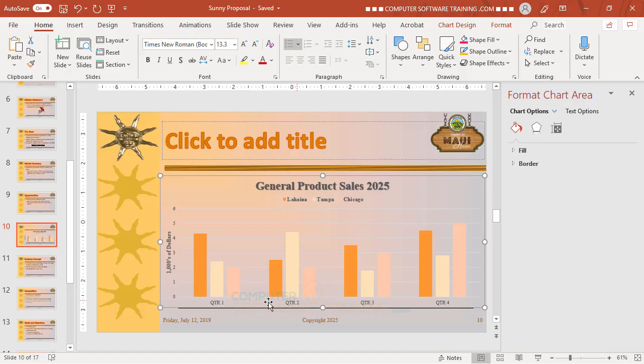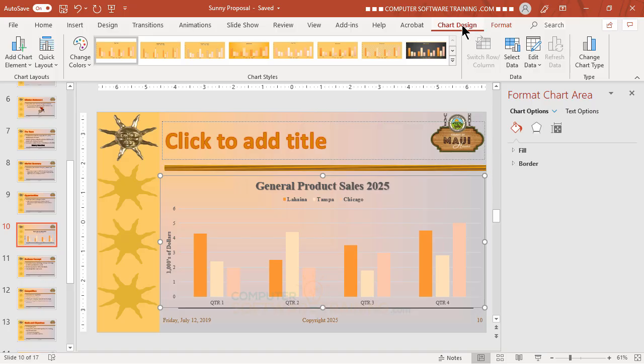We want to switch this to being territory broken down by quarters, all right? Now to do that, while we're in the graph, we can go back up here into the chart design. Normally we would go to the chart design and we would have this thing here called switch row column. We're not able to do that here for whatever reason, all right? So we can get around it though.